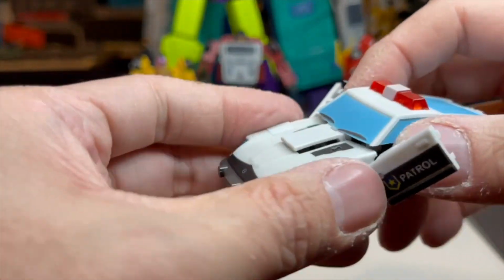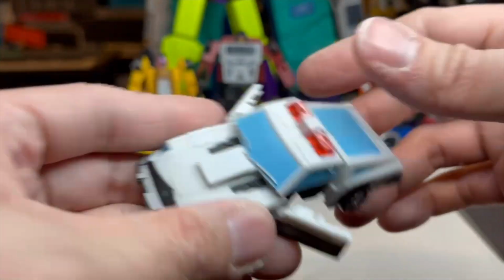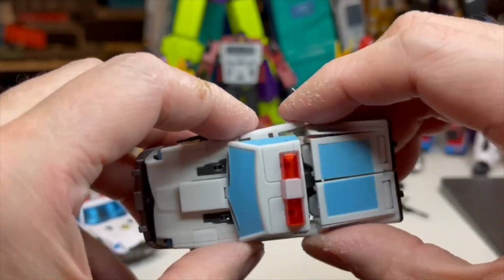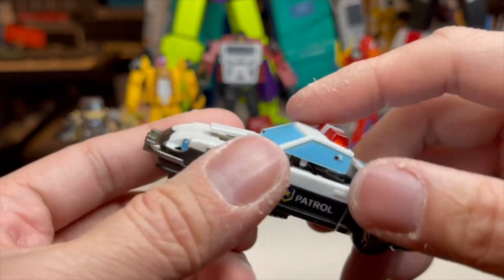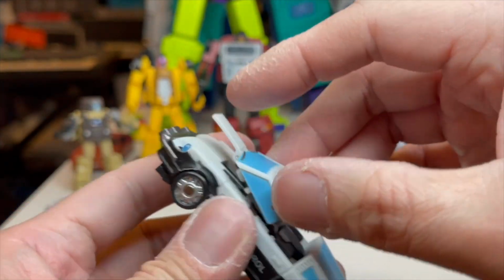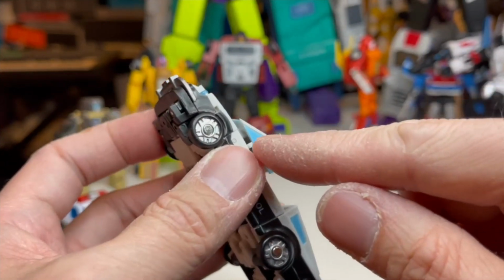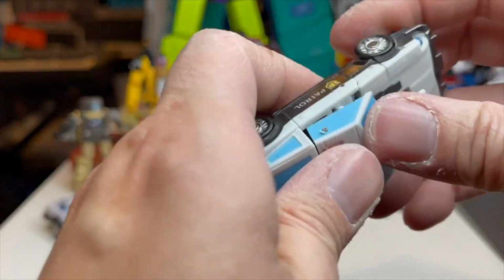And then let's see, before I put the roof down, I like to close the doors. So we'll close the doors here and close the door here, and then we'll put the top down, and then there's notches here that these pegs on either side will go in. So let's do that now.